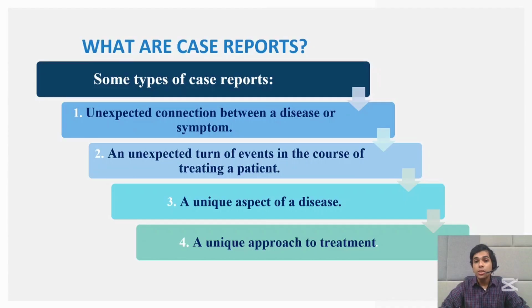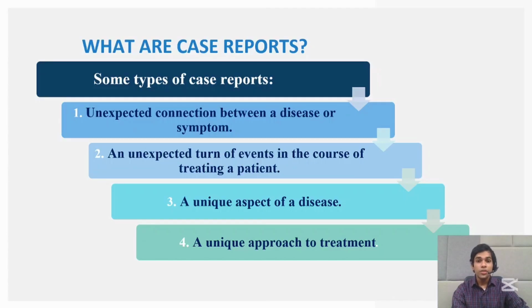And lastly, a unique approach to treatment. Let us assume another patient, which is a known case of hyperthyroidism, which is just our thyroid being more active. This patient suddenly goes asymptomatic after a flare of disease, and you find that a certain combination of drugs during their treatment halted their symptoms. So this different approach to treatment that you see being used for that particular patient should be presented in literature for helping other physicians, and this is your case report.